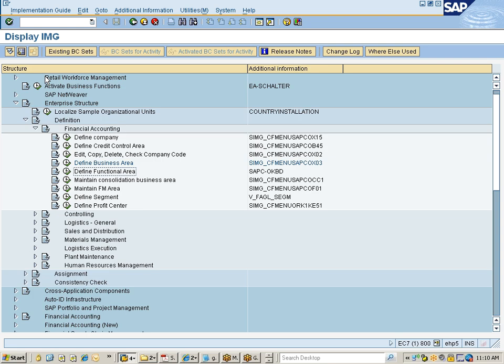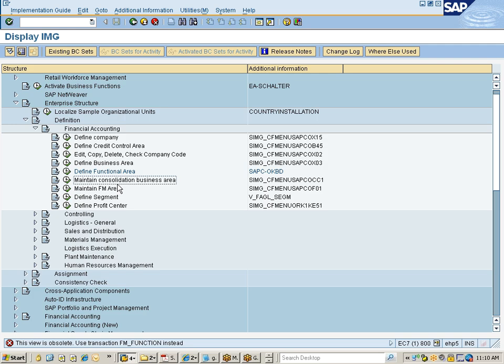And then functional area. Functional area is not required, but still, because you are going in a flow, you can just go. Okay, this view is obsolete. Use transaction FM underscore function, so you need not have to create it. It's obsolete, know where it is used. Then there is something called maintain consolidated business area.